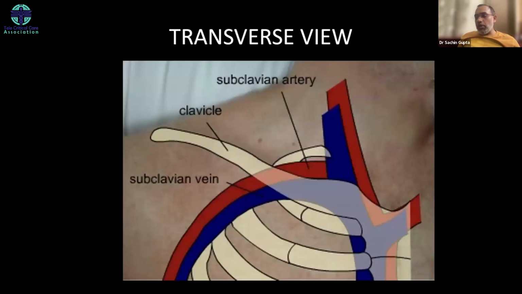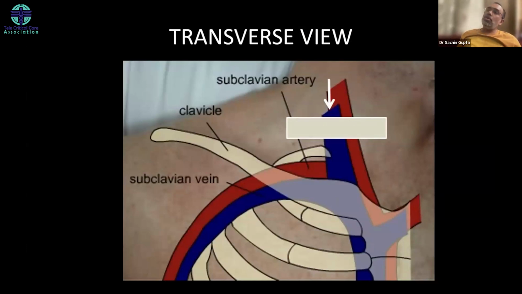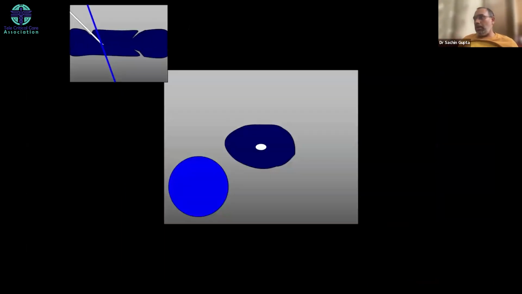So if I have to put this diagram on the patient, right, this is the subclavian artery and the internal jugular vein. Your vein and the artery would appear as a circular structure, and then you go here and insert the needle, but what you will see is a dot. Remember this. As I said, in a transverse view, you will see a dot. Now, again, this dot is very, very important to understand, because ultrasound does not know what is the tip of the needle. Ultrasound only knows that if any part of my needle comes under my probe in a transverse direction, it should appear as a dot on the screen of the ultrasound machine.